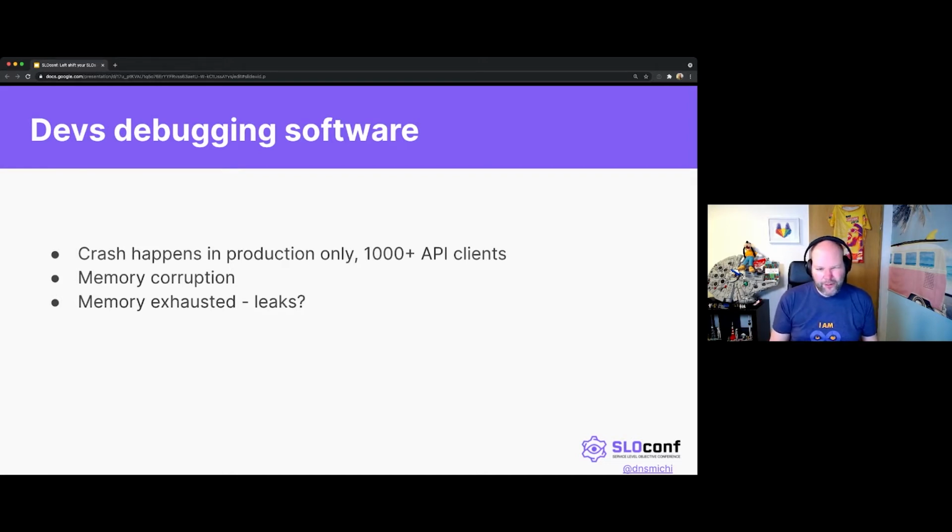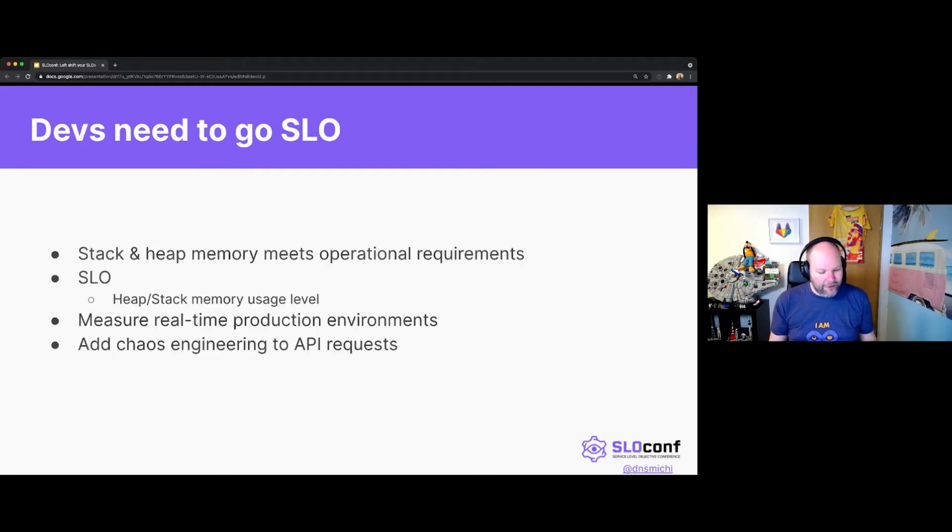The memory was corrupted at some point, and it also sort of was exhausted, which pointed to some sort of leaks. We were not sure about it, and lots of time went into debugging this cause, when we could have created a staging environment and defined our SLOs, because we actually want to ensure that the stack and heap memory meets the operational requirements.